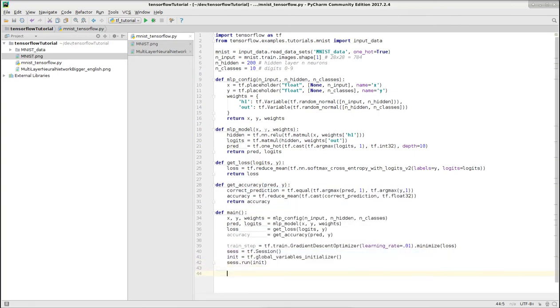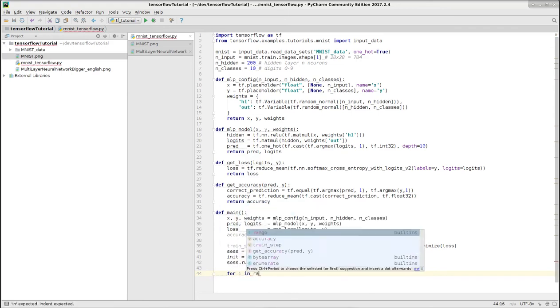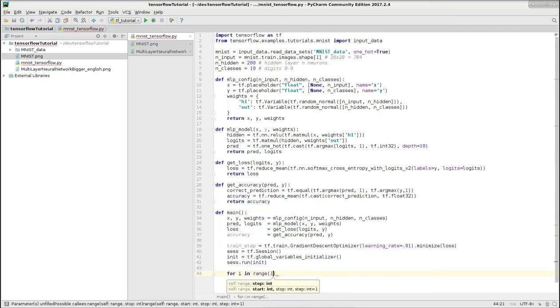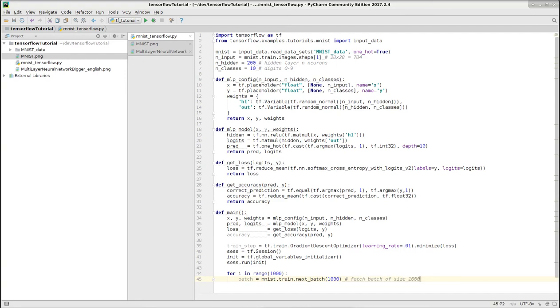Okay. And now we can actually do our training steps. I'm going to put them in a for loop, for i in range, and we'll just do 1000 for now. And as I've mentioned before, we're going to do the training in batches, so we need to define a batch first. It will fetch a batch of size 1000. This is a very handy little function because it'll already fetch you a random set of images as a batch.